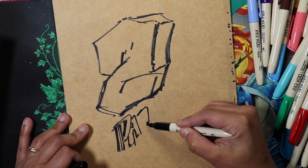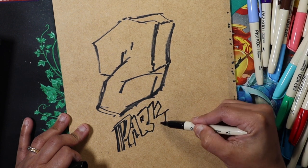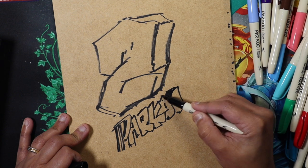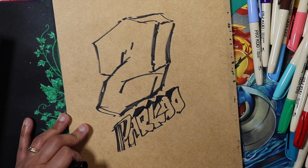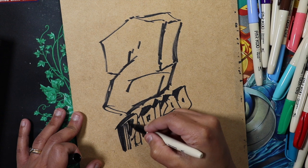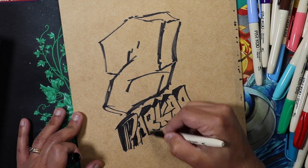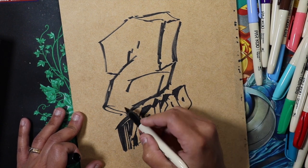So I'm just gonna, the thing about graffiti, especially big blocky letters, is making it look 3D. That's the bad thing about doing this review during the quarantine, is I have the kids at home, so you hear all that noise upstairs. That's them. But so far, I'm really digging these.